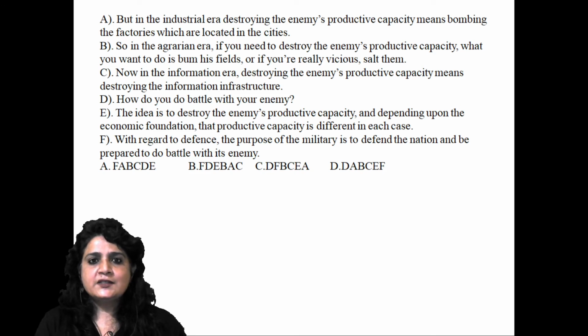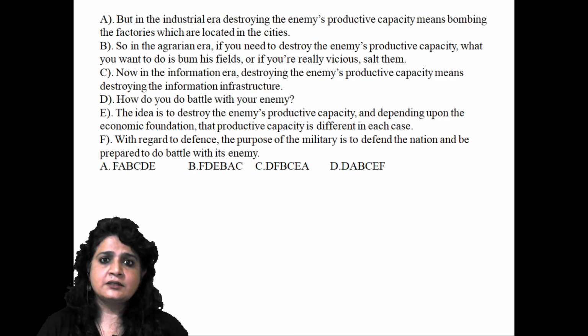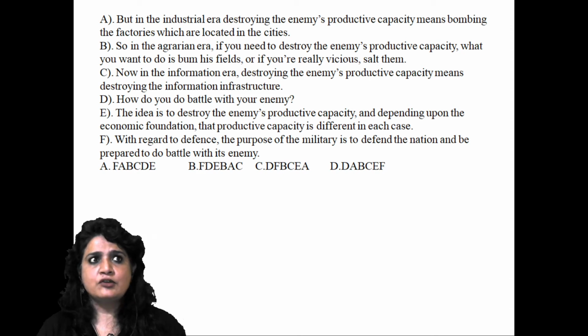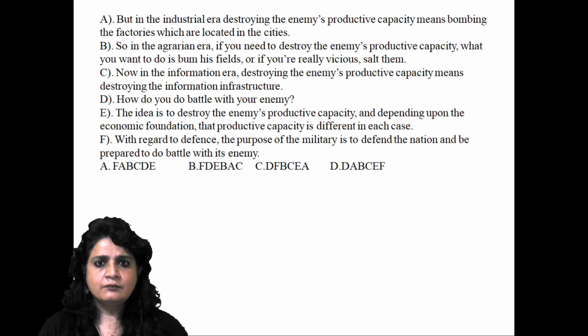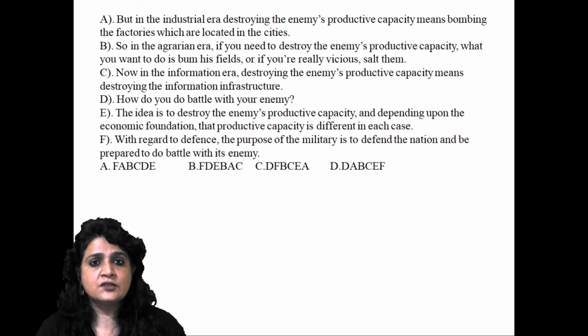So this question has been taken from the year in which CAT had a 6-sentence paragraph. So the first sentence starting with 'but in industrial era', you can see it's a very specific detail because it's talking about industrial era. When you talk about the past, then you come to the industrial era. You talk about economic revolution time. Then you come to the industrial era. Then it makes sense, right? So right away, starting a sentence with industrial era does not make sense. Anyway, you are not given A as the opening statement as well. So let's not read it.